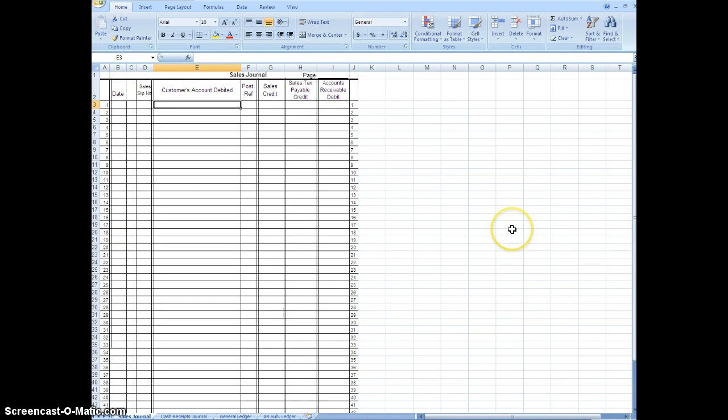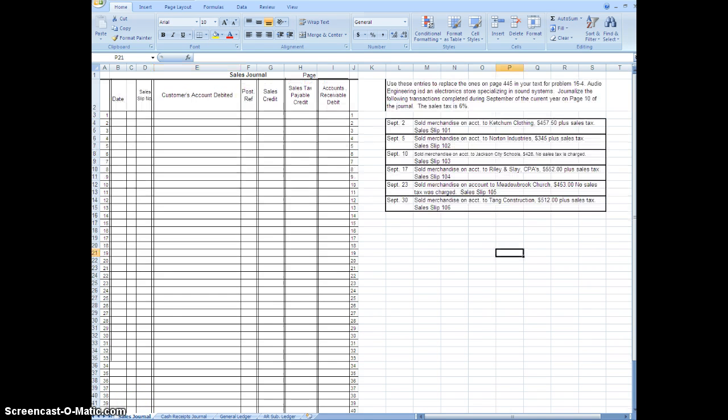and I'm going to show you how to use the sales journal using Excel, and then I'm going to show you how to use cash receipts a little bit later on. So if you look at the sales journal, the thing that's nice about this is what used to take us three or four lines, we can now journalize in one line. And we're going to be able to cut the posting by about 66%, two-thirds.